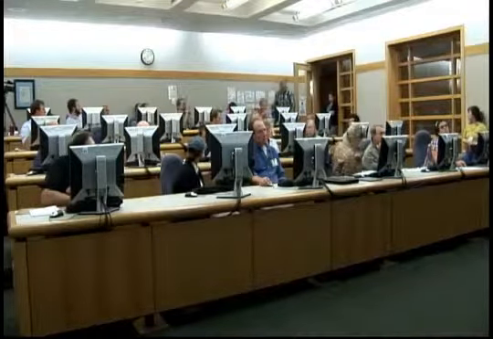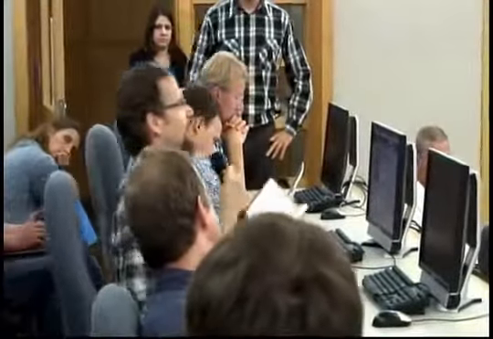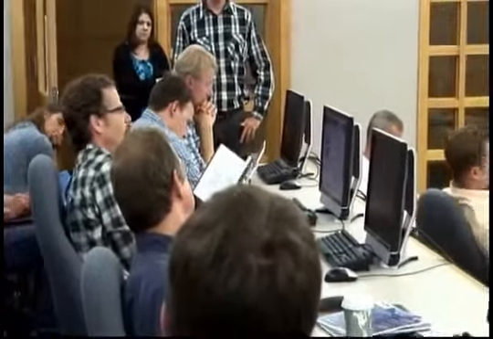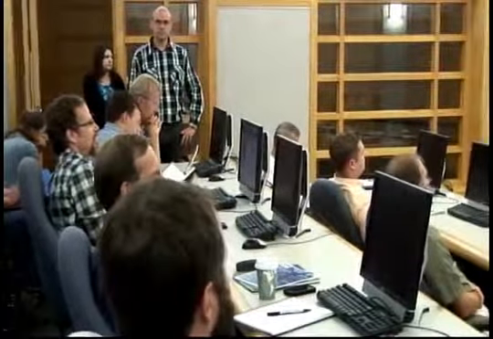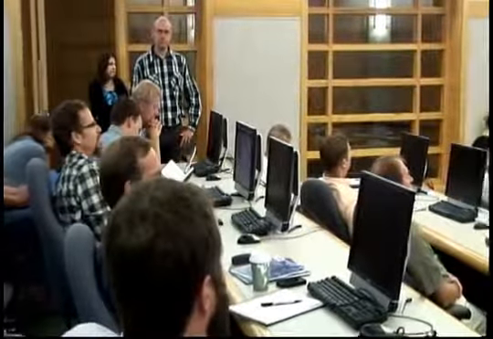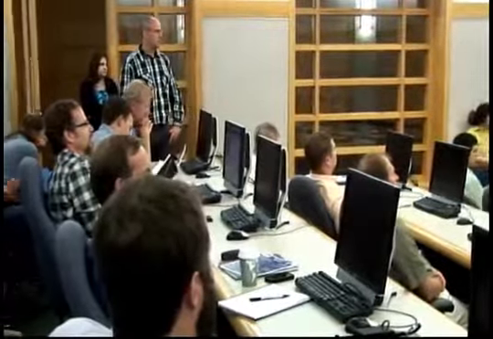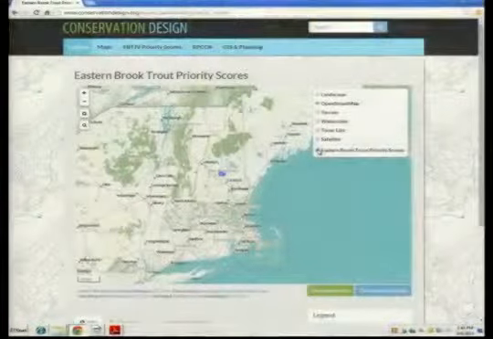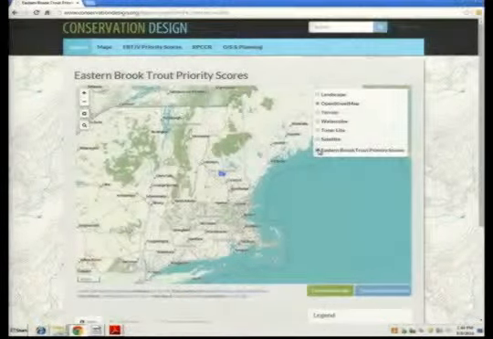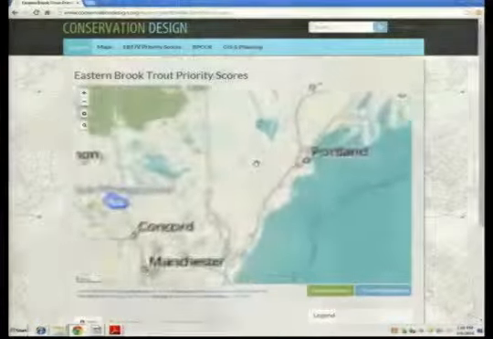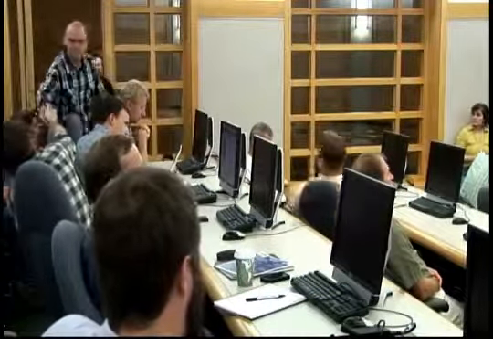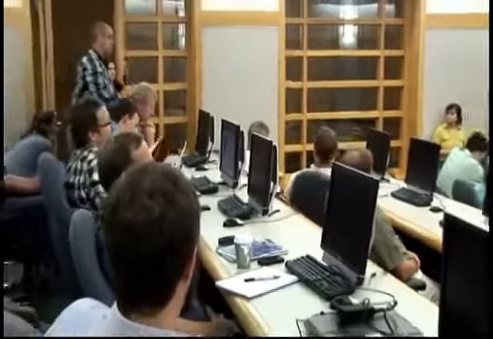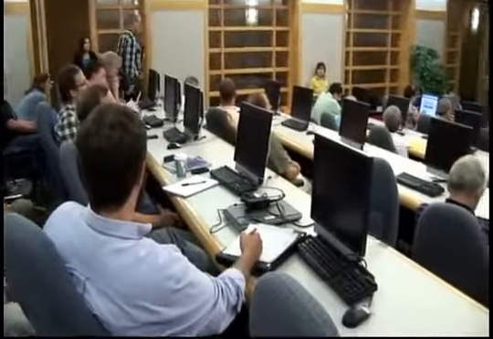I may have missed this because I was fighting lunch, but did you say the watershed was broken down into catchments and patches and all that as well, or just watersheds? For this, you're talking about just the prioritization numbers here? Yeah. At this point, it's just a sub-watershed, because we haven't even got to the next step of the catch basin. Is that a goal, though? Yes, as soon as we get it done, it will be implemented in.